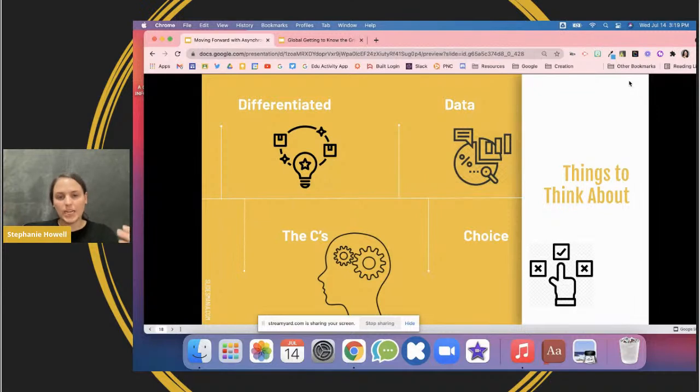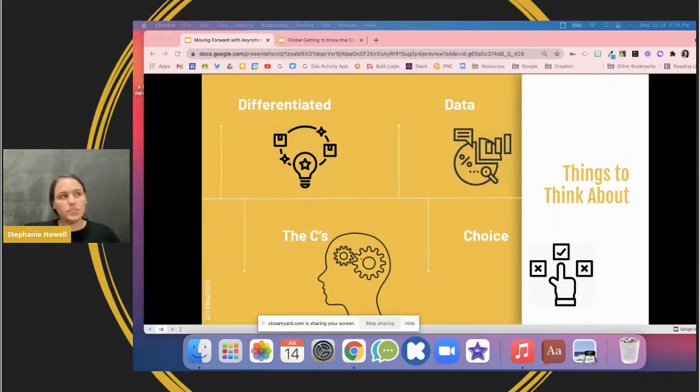We can look at that data and go, oh, we need to update this area. We need to move this student along because they've got it. I need to enrich this topic because all my students understand it. So really using data to drive that instruction can really help when you're looking at all of this different information.